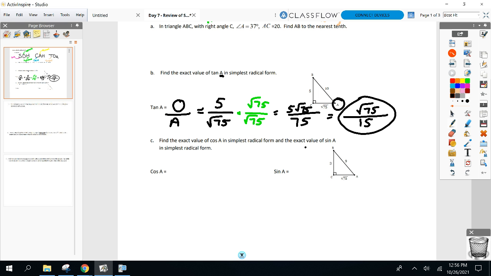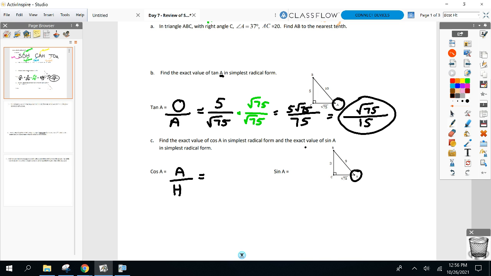Cosine, new right triangle, cosine of A. What's that fraction? Cosine of A. So everyone go back to SOHCAHTOA. Cosine is what side over what side? Adjacent over hypotenuse. And what angle am I looking at? Angle A. By the way, just to put this in your mind, you'll never look at the right angle. Okay? Never look at the right angle. It's one of the other two. All right, so let's look at A. What's adjacent to angle A?